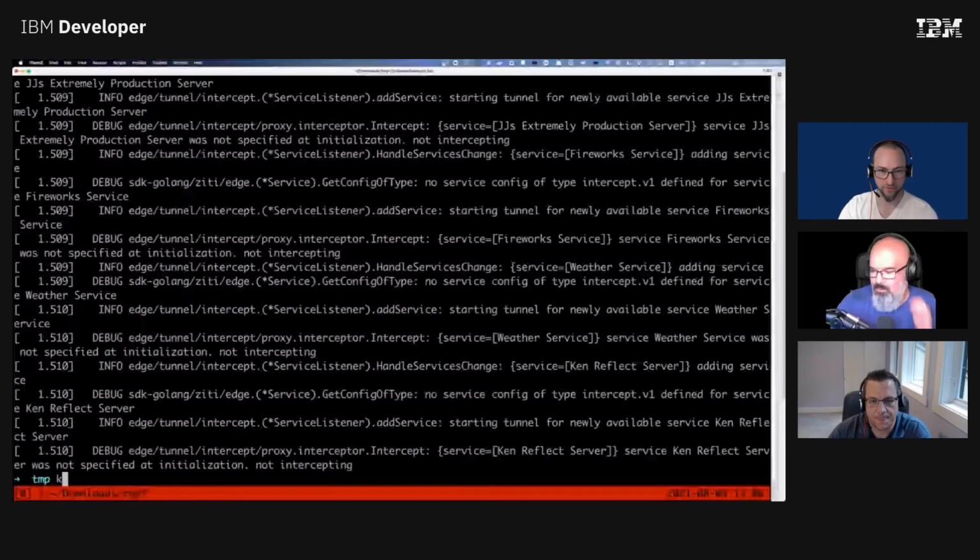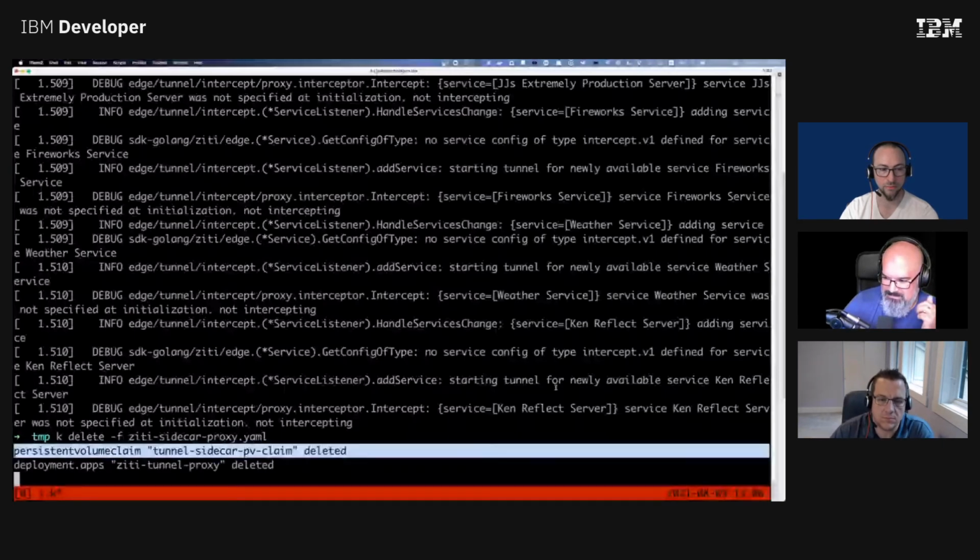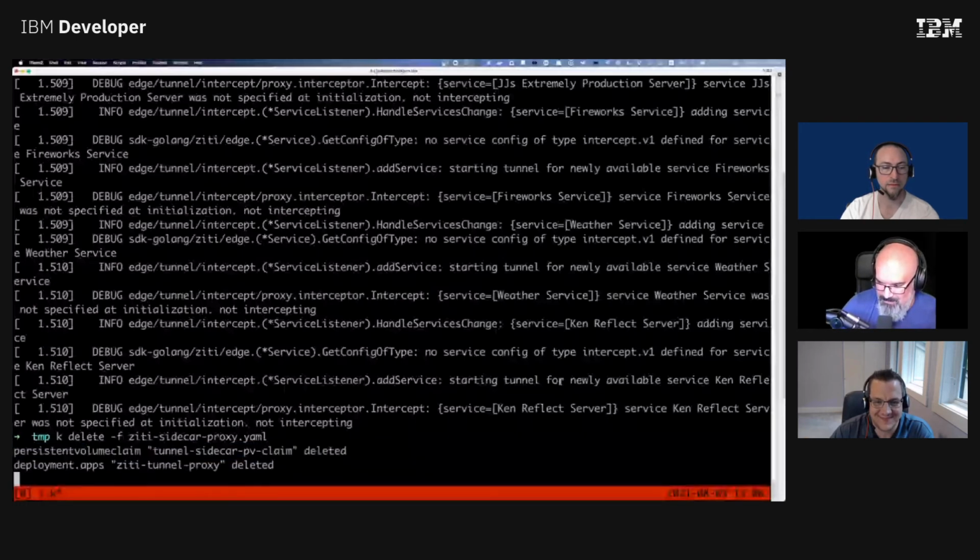Oh no, we gotta wait again. That's fine. It might actually be able to use the same storage. If you delete the deployment, the PVC will still be there, I think. No, not on IBM Cloud. Not on IBM Cloud. Okay. Yeah, we're gonna have to do some more dancing and do a little jig.